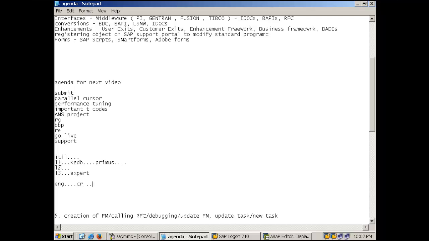So at any point of time, if this guy or this guy finds that there is a bug in the existing program or in the existing system and it should be resolved by modifying the system, he would raise a change request, or he might ask the user to raise a change request. So the user business group or the business lead or the BPU lead will raise a change request which will be assigned to these guys. Then these guys will coordinate amongst themselves and monitor the change, and finally there would be a release cycle through which the change would be moved to production. Now that is how an overall AMS works.